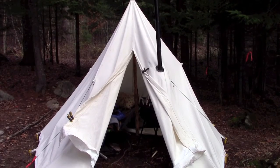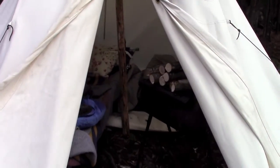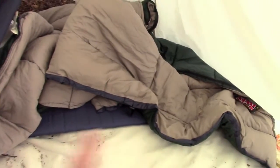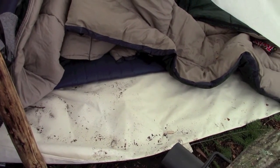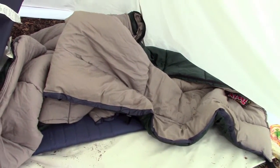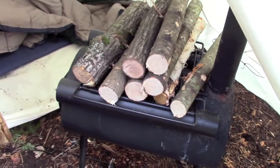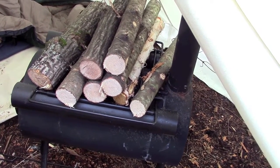This is our setup. I put up my teepee tent and I have my little wood-burning stove in here. I'm sleeping on my cot with my Thermarest, my Pendleton, and my sleeping bag. My buddy is sleeping the other way — his feet are under my cot, head down the other end. He's sleeping on the ground with one of the BBC tarps, a Thermarest, and his heavy-duty sleeping bag. He was okay last night. I have a little bit of wood on top of the stove drying out, since I couldn't find dry wood when we arrived — we came in a little later.